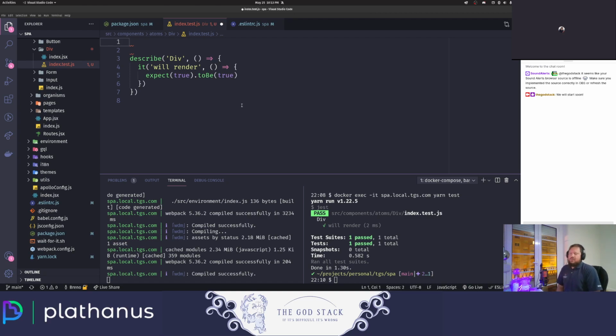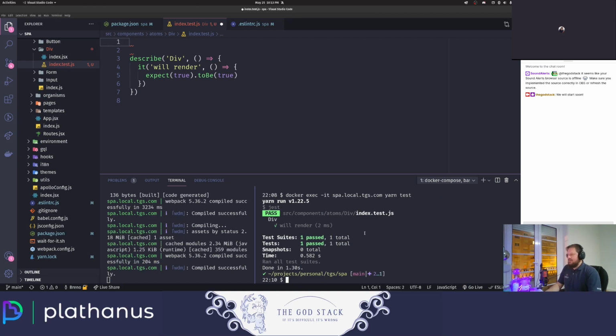And in order to create something that's able to make a fake browser, you should use another library. And this library is called Enzyme. So I will just add this library.